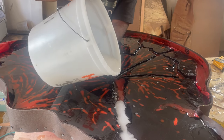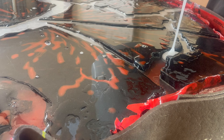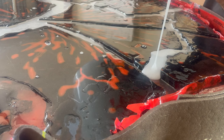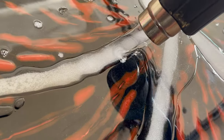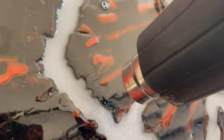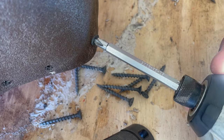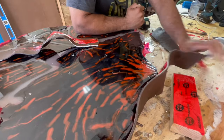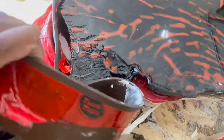And if you can't tell by now, I was really starting to regret this clear layer idea. And to top it off, when I poured the final layer of clear, it had even more bubbles than the previous layer and ruined any chances that I have of this looking like clear glass. And at this point, I just want to throw the whole thing away, but I kept going and removed all the screws, peeled off the garden edging, and took this out of the mold.